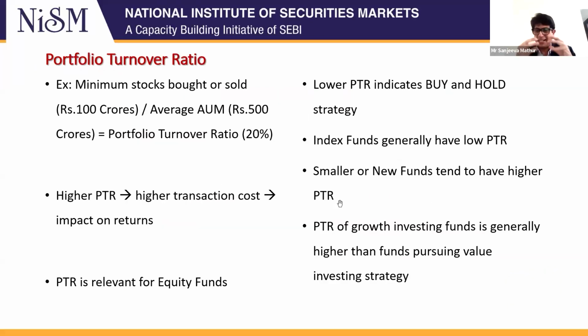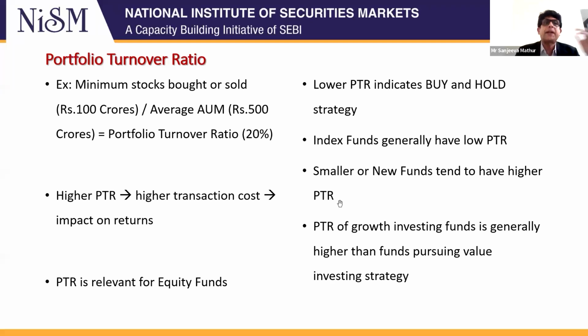Portfolio turnover ratio. In simple words, how many times am I buying and selling? Am I aggressive? See, two things. Understand now. One is that the fund's particular scheme requirement is that you need not be aggressive. You can have a buy and hold strategy, but the fund manager is aggressive. He buys and sells.